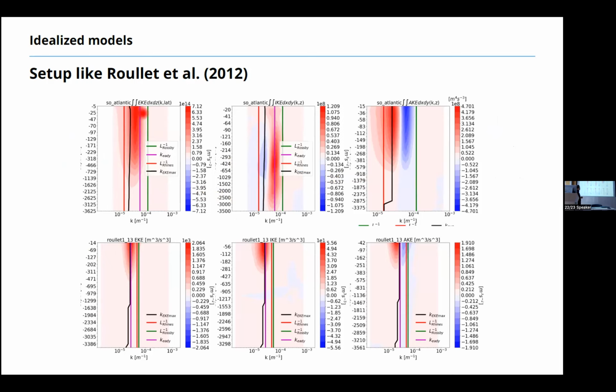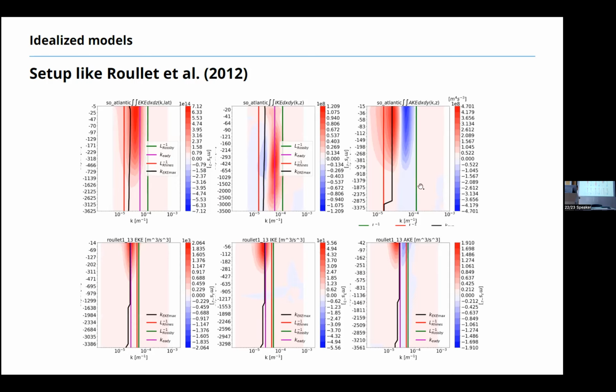I then compared that to my realistic model again. Here in the upper three panels, that's EKE, baroclinic conversion, and divergence of the spectral flux in the southern Atlantic. We can see here the sink of EKE in the baroclinic production term. What I want to point out is these scales: in red, the Rhines scale, in black, the maximum of EKE, pink's not so important now, and the green is the Rossby radius.